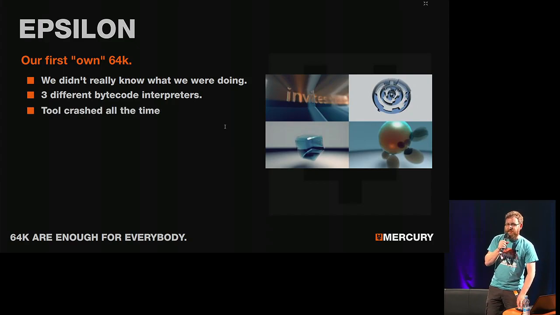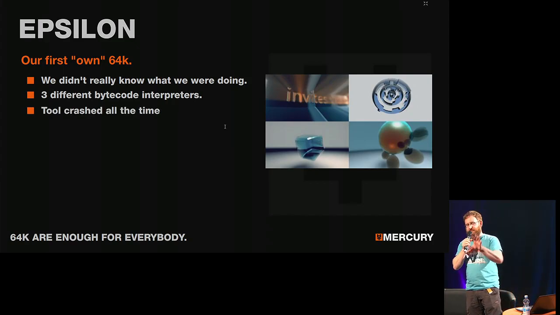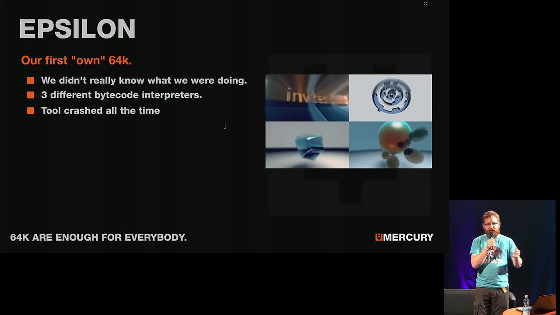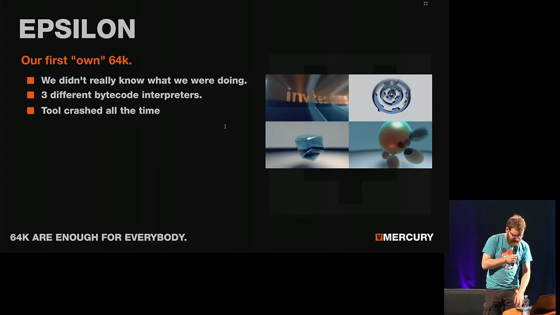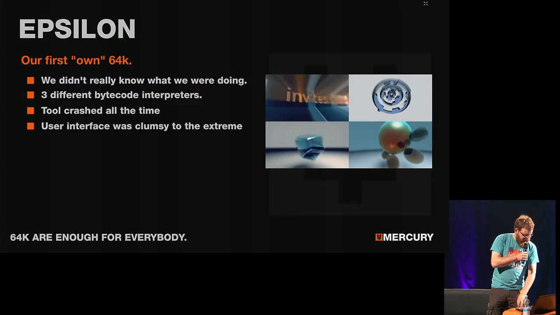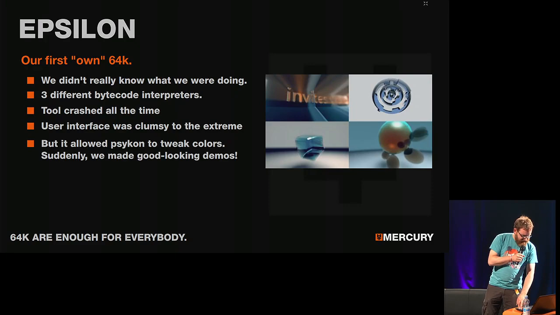The tool crashed all the time. For example, every keyframe popped up one of these windows. If you wanted to move them around in time, you had to tune a floating point number, which gave you the time. And if you moved one over the other and the difference was 0, it crashed. So you could not do that, and there was no copy paste and all that. It was clumsy to the extreme, and we only started animating stuff with it, so using it properly, at the party place.